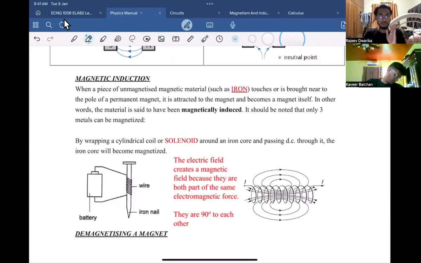So let me run through what I mean one more time. Is iron by itself magnetic? If you hold a nail in your hand, is it magnetic? No. If you rub a piece of iron on a magnet, what happens? If you take iron and rub it against a magnet, the iron nail will temporarily become a magnet.